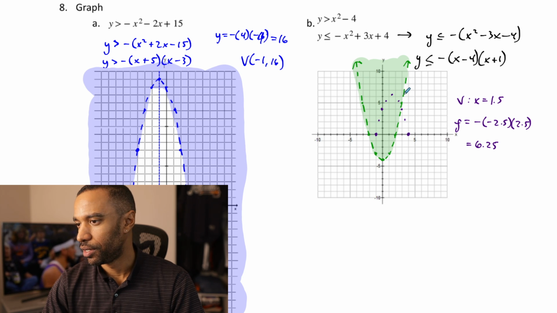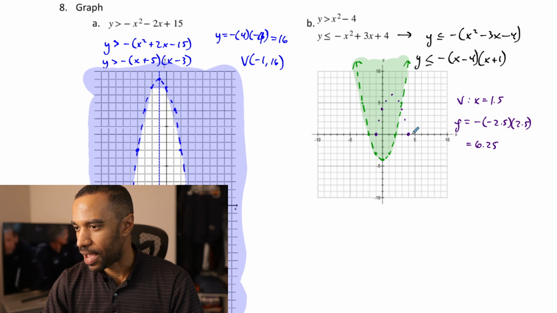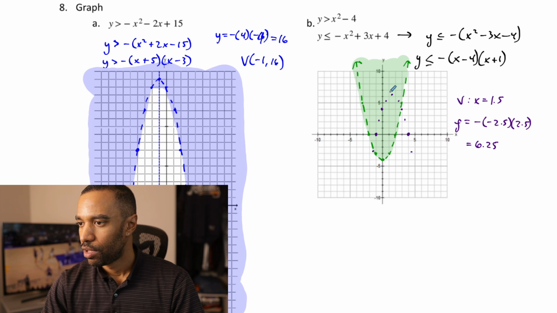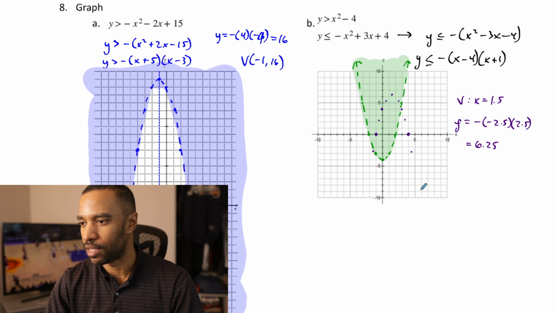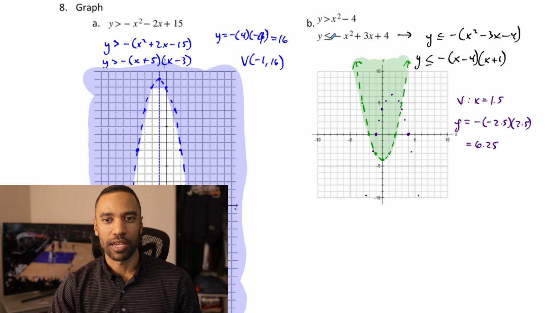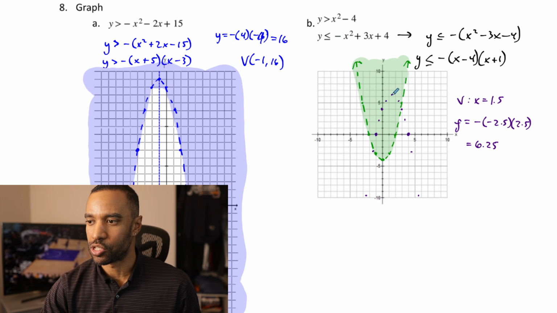Fit as many as I can here. 3, 9 down. That would be at, I think, right there. 4, 16. 1, 2, 3, 4. 16 down from that is, I think, right there. And this time when I draw this curve, because also equal to, I'm going to be drawing a solid line.